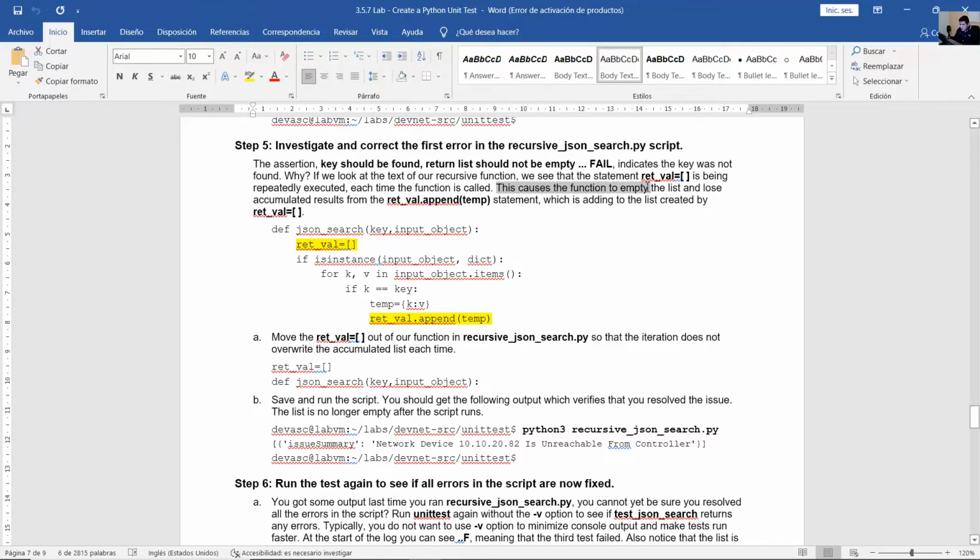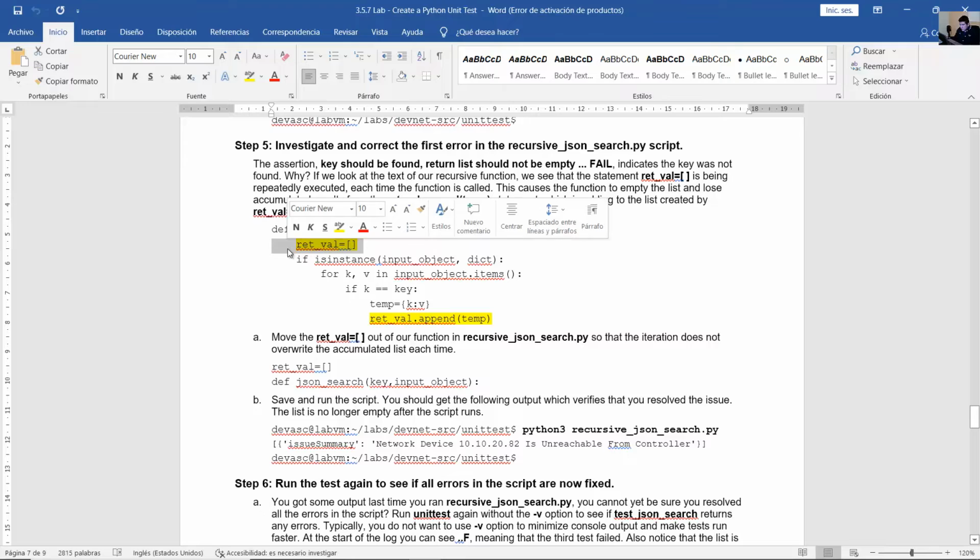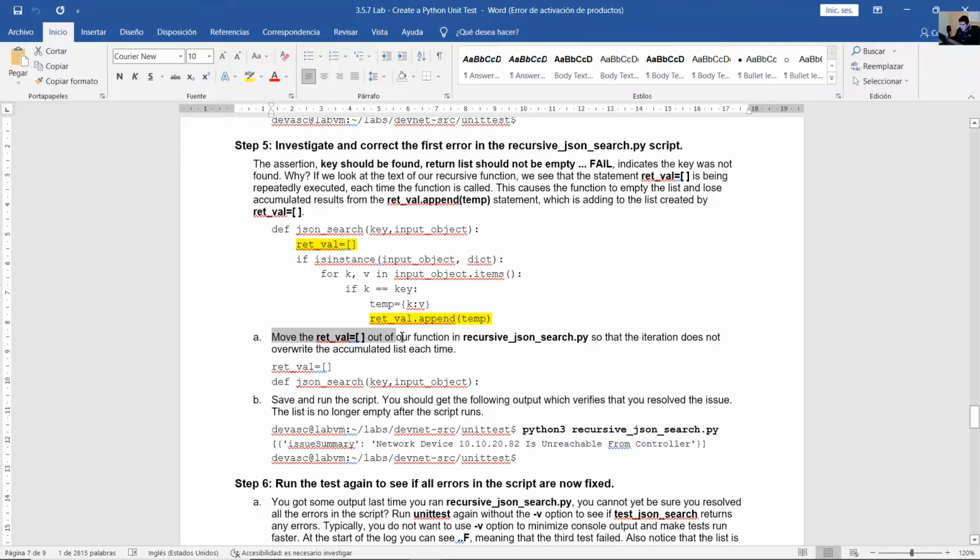This causes the function to empty the list and lose accumulated results from the readval.append(temp) statement, which is adding to the list created by readval. Move readval out of our function in recursive JSON search so that the iteration does not override the accumulated list each time.